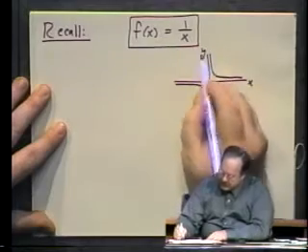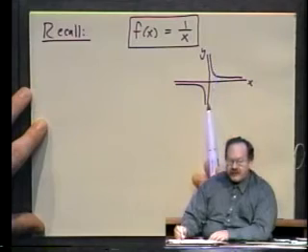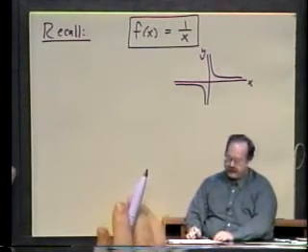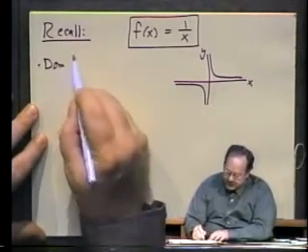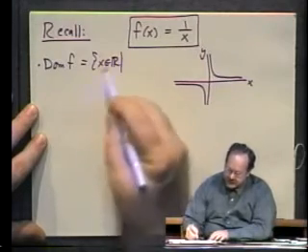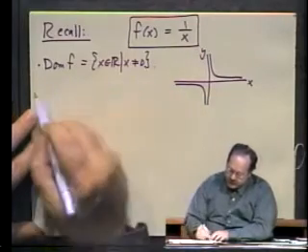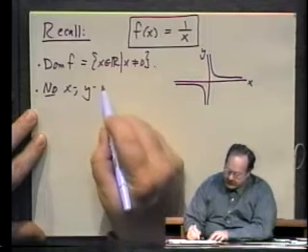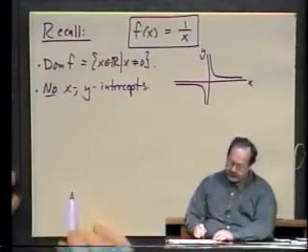There's the x and the y-axis. The curve comes up and approaches the y-axis from the top and the bottom, but never reaches it. Same thing with the x-axis. Now we'll talk more about that later. But that's the picture you should remember. You should remember that the domain of this function is the set of all the real numbers except the one that makes 0 division. X can't be 0. You also notice from the picture that it has no x or y intercepts. We'll examine that again later.